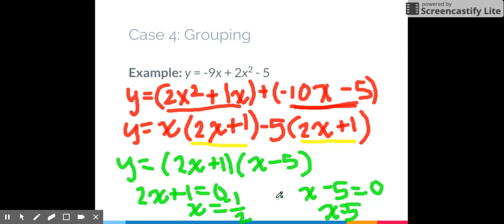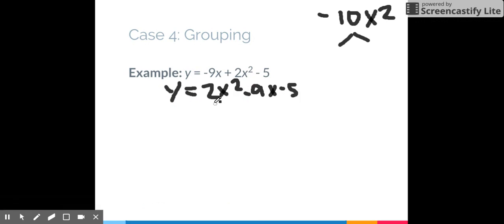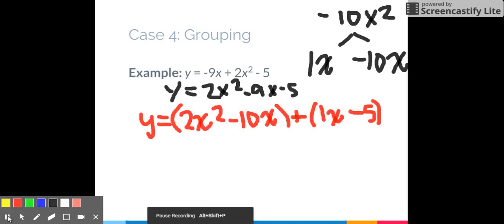There's another way to think about your factors, by the way, and I'm going to show you another way to look at that. So when you multiply your first term by your last term, you could think of it as multiplying just the numbers, or you multiply the whole thing. So we're really looking for numbers that are factors of -10x squared that are going to add to -9x. And so that's going to be 1x and -10x, because 1x times -10x is -10x squared, and 1x plus -10x gives you -9x. So let's explore how you can solve this problem by putting the -10x first. And so I'm going to show you that it doesn't matter which one of these goes in the grouping first. So I've taken these two factors, I put them in between, I made my two groups and put my plus sign in between.